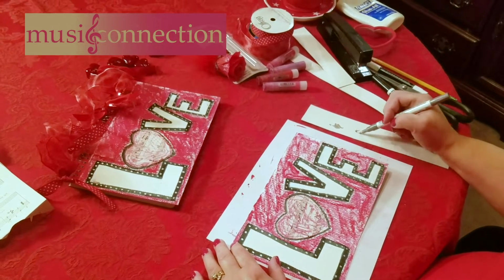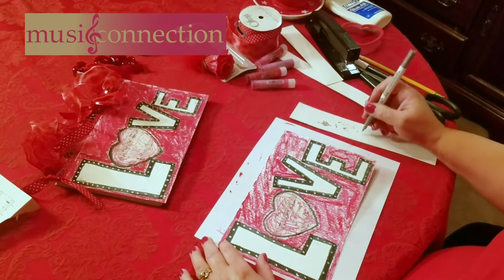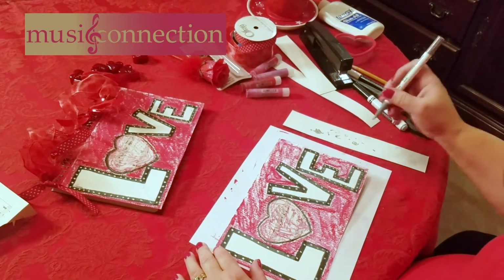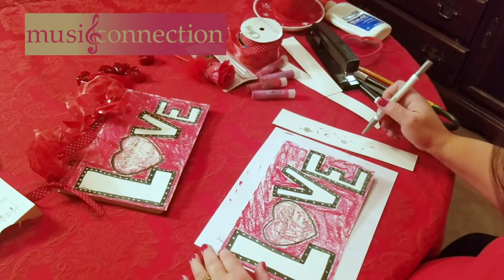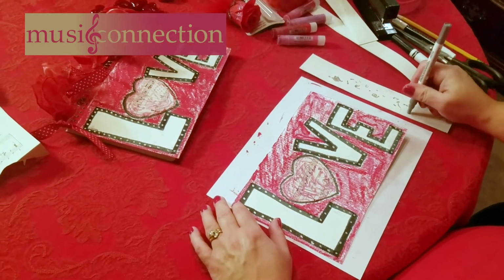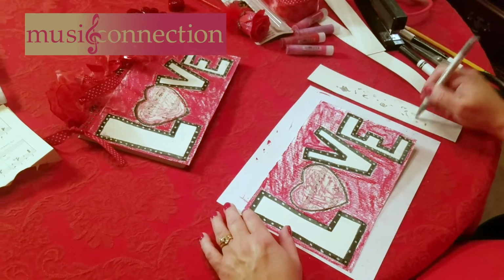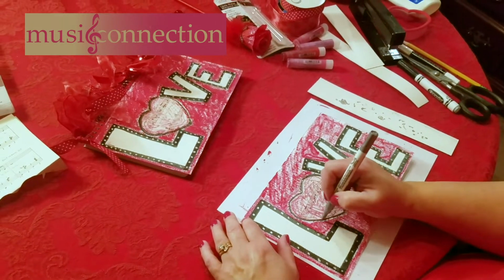And then I would clean off my marker on my little scrap piece, and then I can activate it some more to get some more of that paint coming out, because it can get a little dry when you're trying to do your rays. Okay, and they may not always show because with the gelato it can interfere a little bit, but be strong, be tough, and keep going. You'll get those lines in there. You just got to take your time and keep activating your marker and getting that paint through.